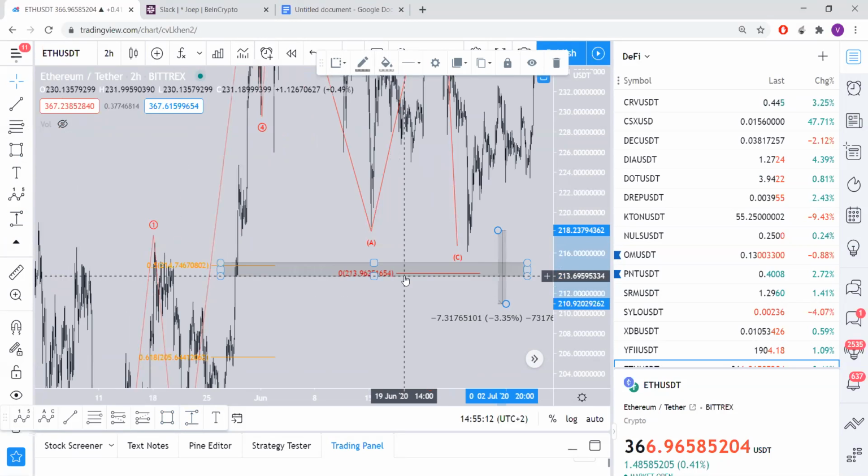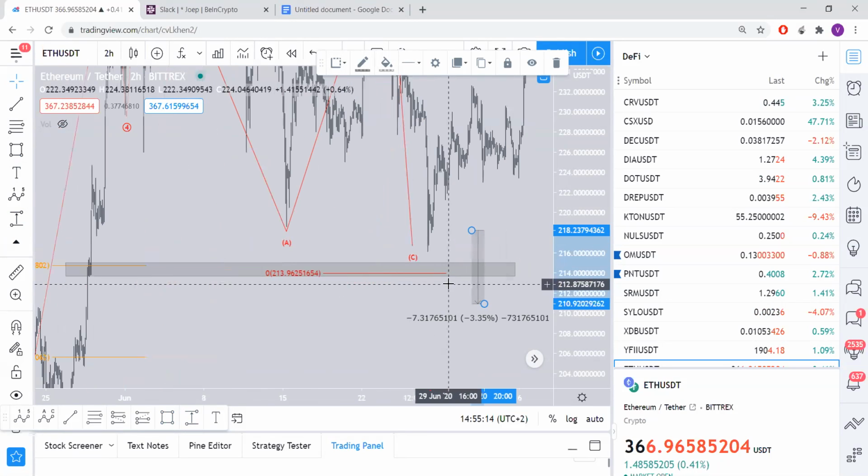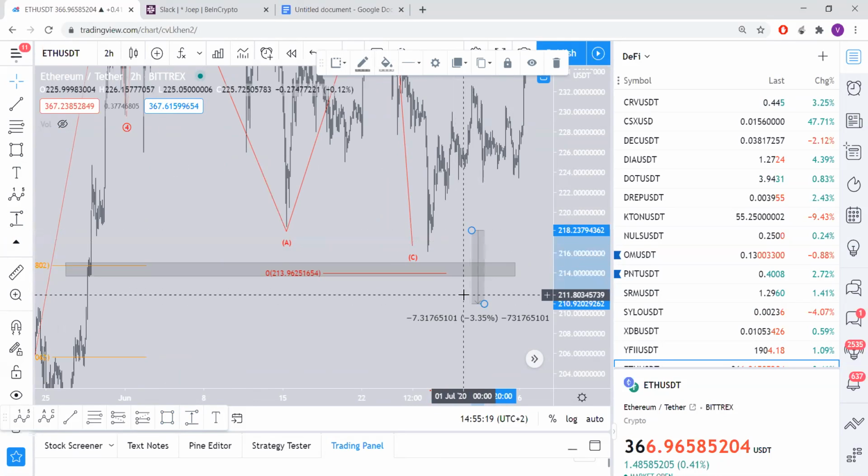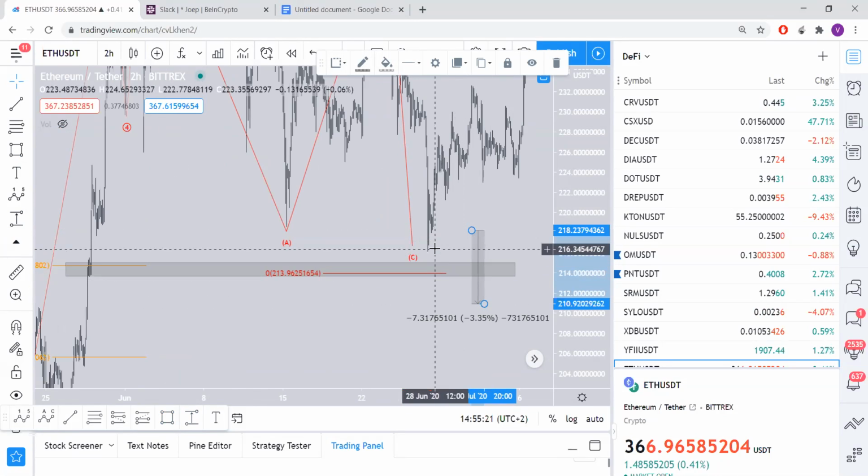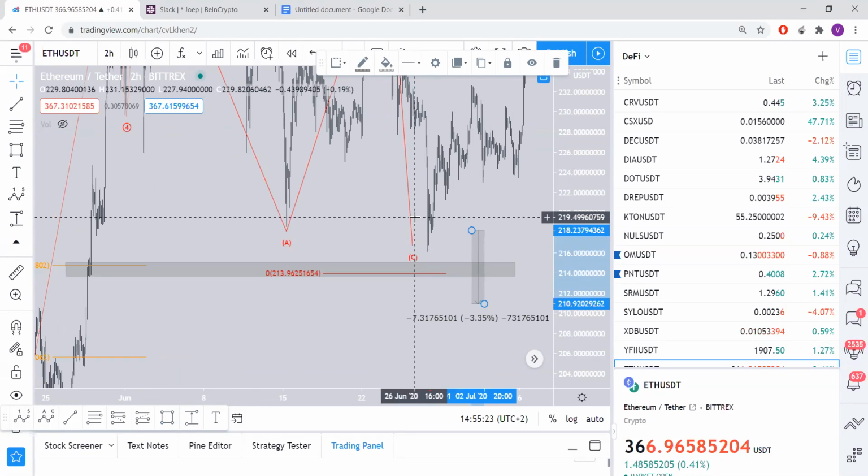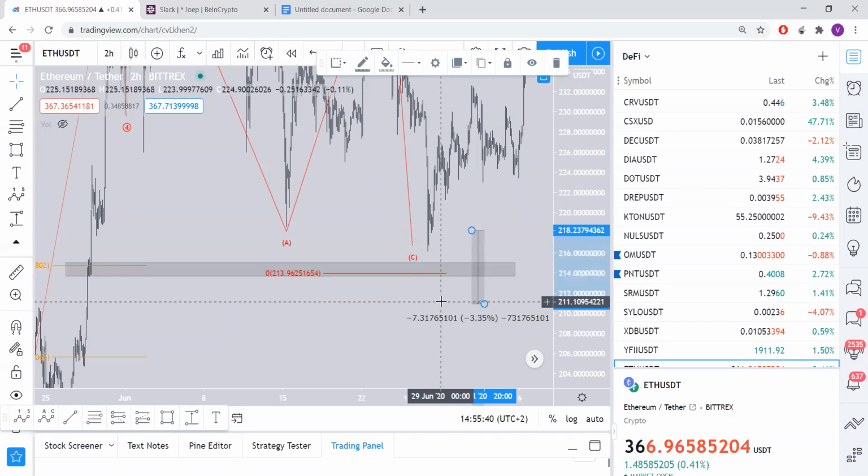So if your target is 214, you put several orders in that close vicinity of 214 with the aim of getting in the trade. You do not want to try and pick the exact bottom and top, because very, very often you will miss the trade by a few ticks and you'll be very angry. So if your target is 214, it doesn't matter if you enter at 217, 218, 216. Leave a lot of orders, even leave orders below, because this can easily wick down. You will get several of them.